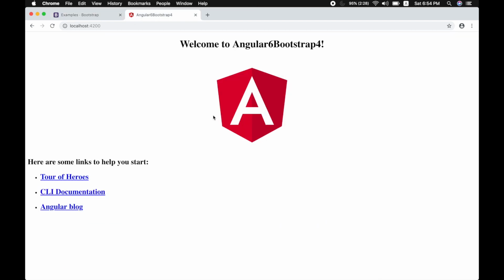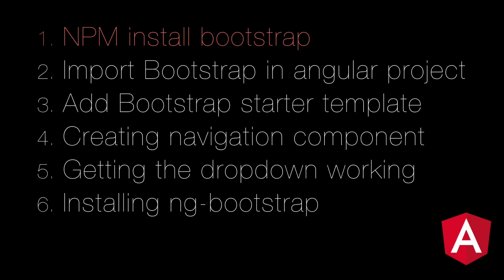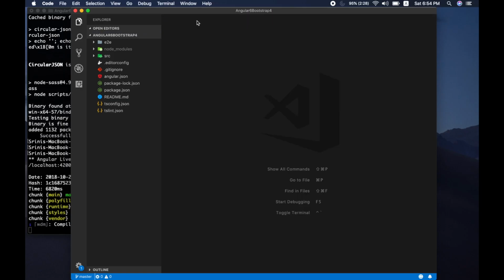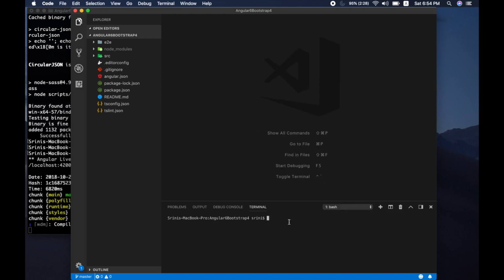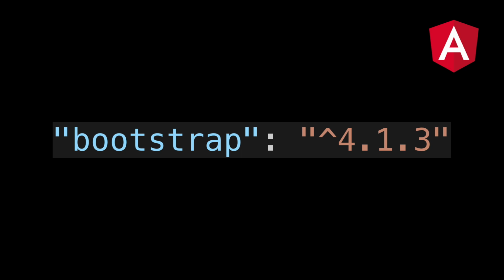Okay, let's go ahead and add Bootstrap to the Angular application. To do that in our VS Code, let's open up our terminal, which is Control and tilde. That'll open up our terminal over here, and give a command called npm install bootstrap. And we need to add one more optional parameter or flag called save. The npm will download Bootstrap and also install it into your local machine in your node modules. And the save flag will add Bootstrap as a dependency in package.json, which we will see after the installation. We got Bootstrap 4.1.3, which is excellent.